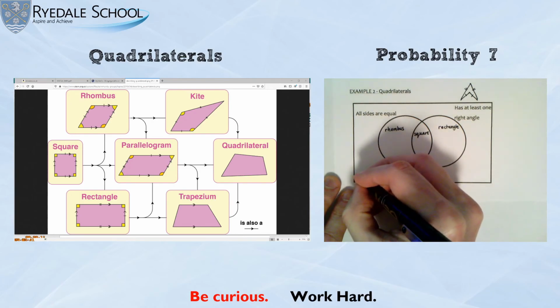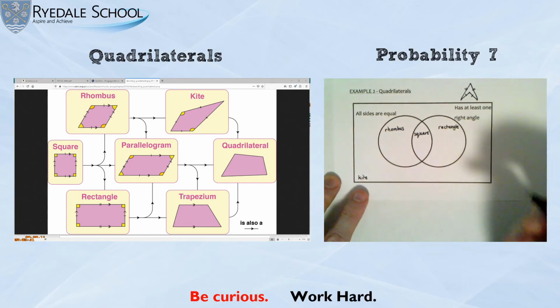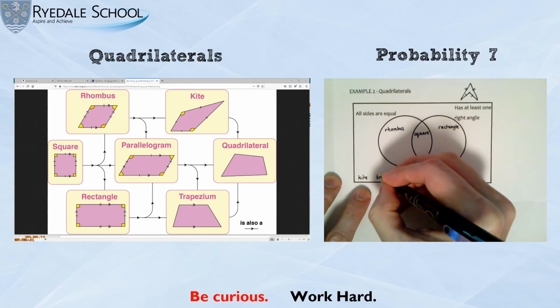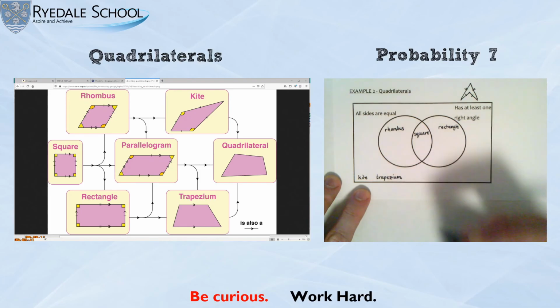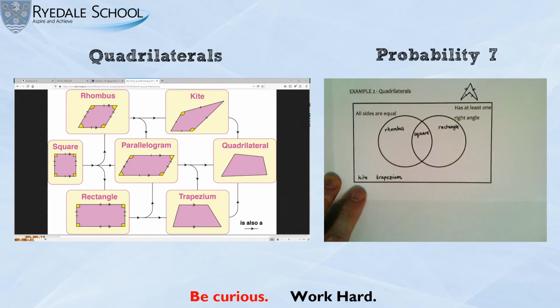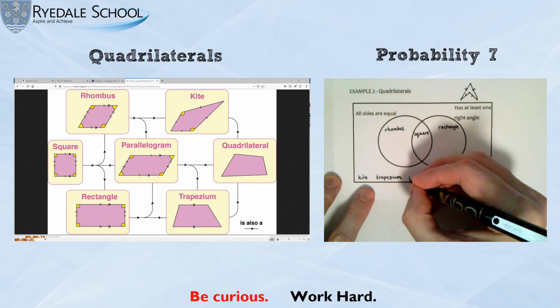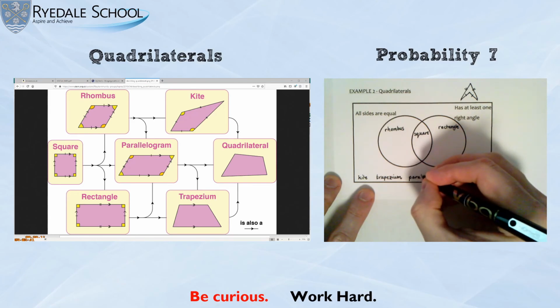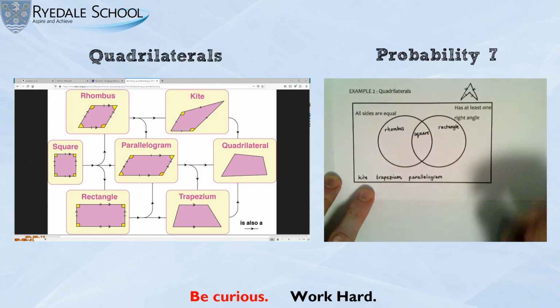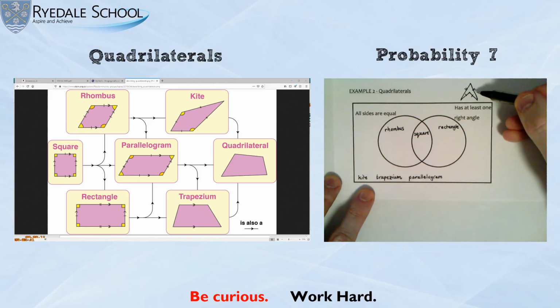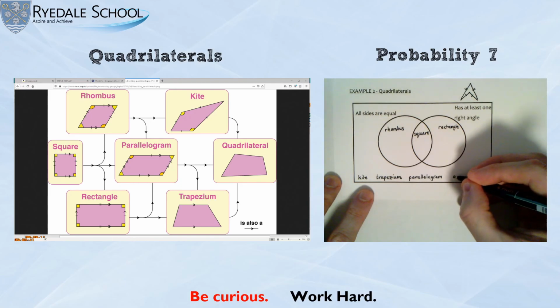So we've got a kite, a trapezium. You can draw a trapezium with right angles, but it doesn't have to. What have we missed? A parallelogram. And a parallelogram is like your wonky rectangle. And then, of course, the one extra one that I've had to draw, that is the arrowhead.